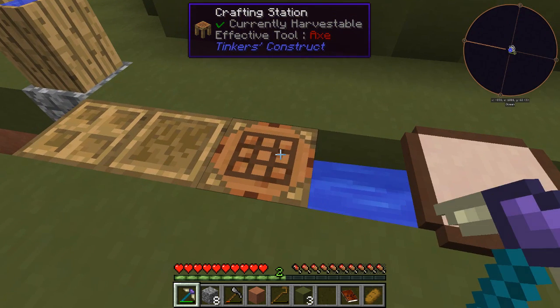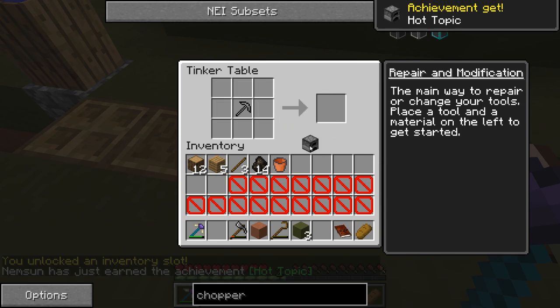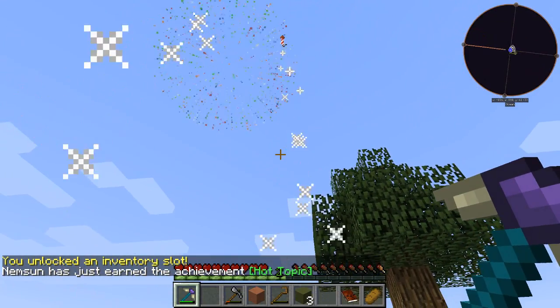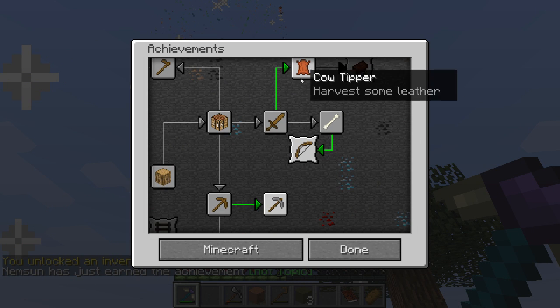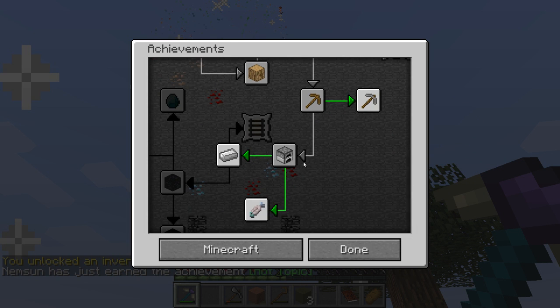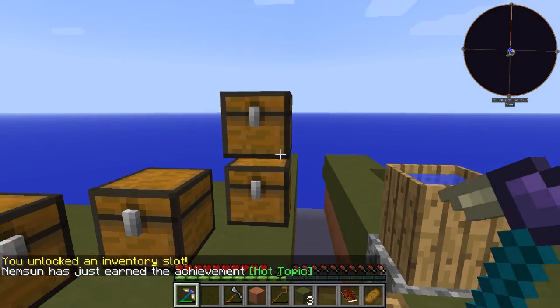Okay, jeez. Oh, I'm making a mess of it now, aren't I? Right, so we'll have a furnace. I get Hot Topic. Oh, yeah, I did that as well. That's another thing. I nearly forgot that. Achievements get. Cake I can't do. Kill a cow. I'm tempted to go and kill my cows. Make an upgrade, a better pickaxe. Done that. Get iron. Catch and cook a fish. Or cook a fish, at least. Boom, boom, boom, boom. Got a new slot unlocked. Awesome.